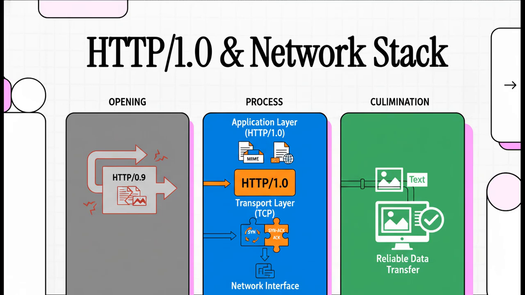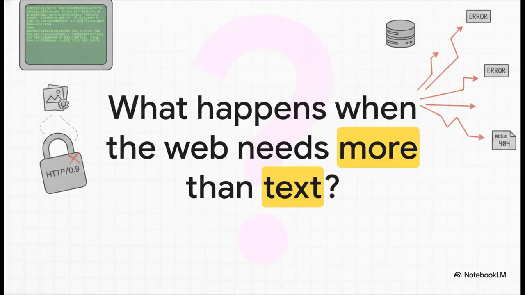Let's dive right in. Today's explainer is all about a defining moment in web architecture, HTTP/1.0. We're going deep into the network stack to uncover why the early web loaded so painfully slowly and how HTTP fundamentally shaped the internet by splitting its duties with TCP. To really appreciate this, we have to start with the core problem.